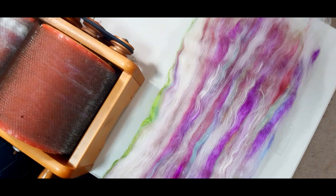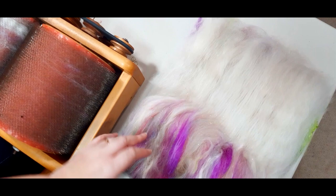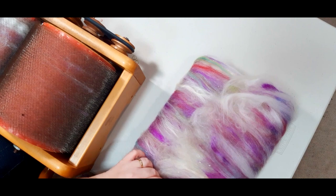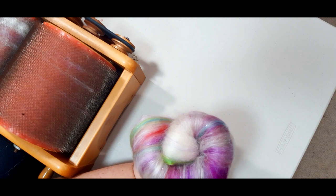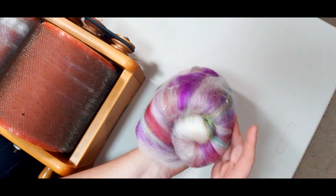To make this into a bat, this is just fiber at the moment. You turn it over. You fold in the sides. Ends like so, like so. And then you roll it. And then you've got a bat. See? And then I'll tie a ribbon around that so it keeps together for you. And then you can do as you please with it.